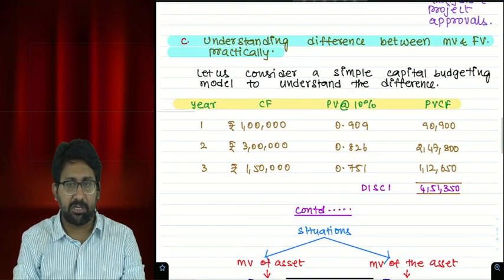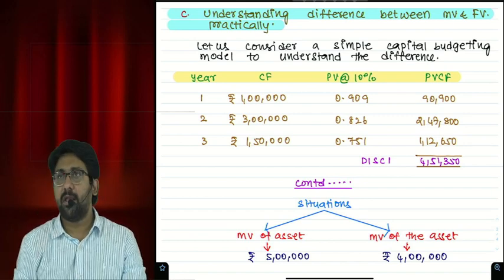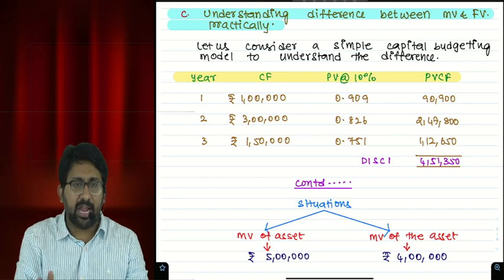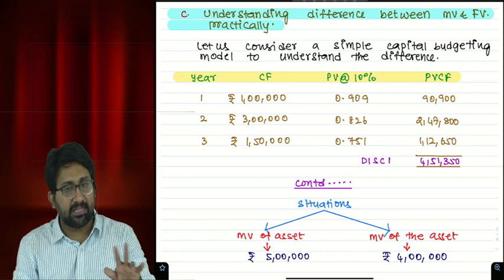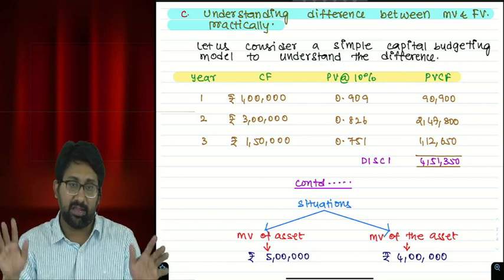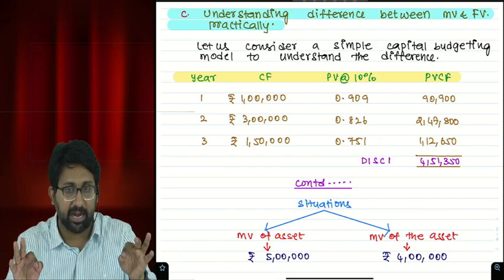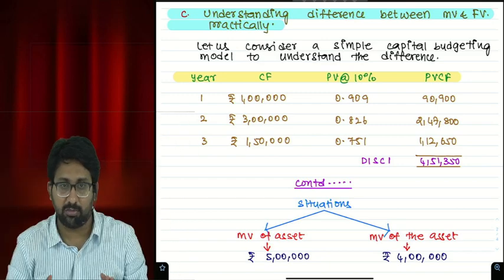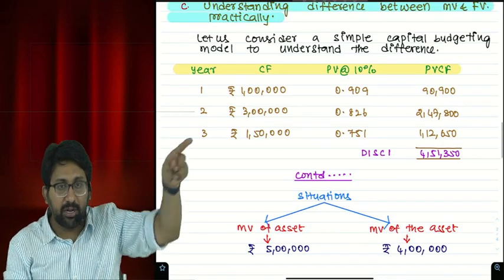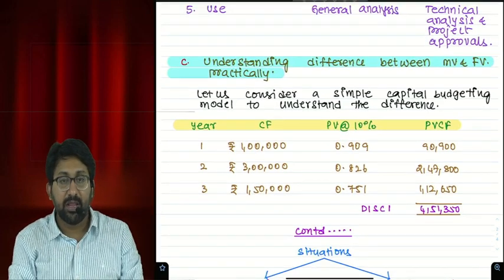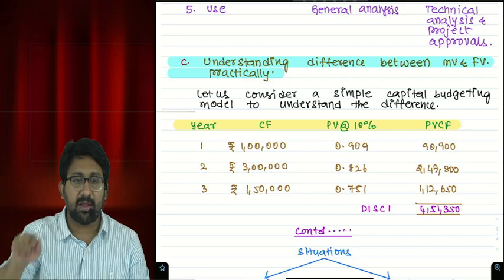Let us consider a capital budgeting model in this way. A company will purchase a machine. The company estimated that the net cash flows it gets from this particular machine are 1 lakh in the first year, 3 lakh in the second year, 1,50,000 in the third year. It is expecting these cash flows. Whatever you are seeing on the screen, these are all expected cash flows. You are purchasing the machine today, and these are future cash flows. You can't tell the total cash flows from the machine is 3 lakh plus 1 lakh plus 1 lakh 50,000.